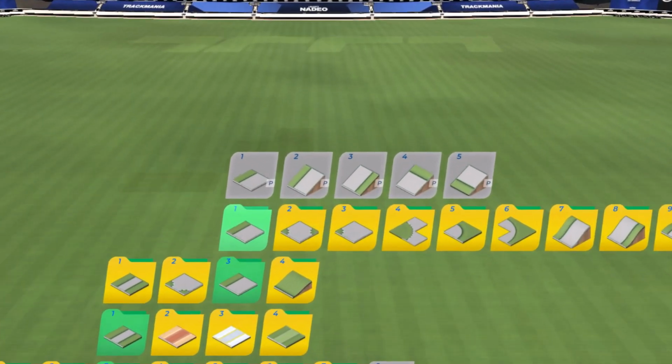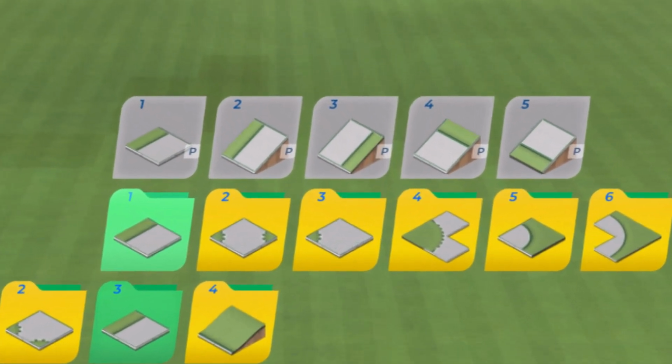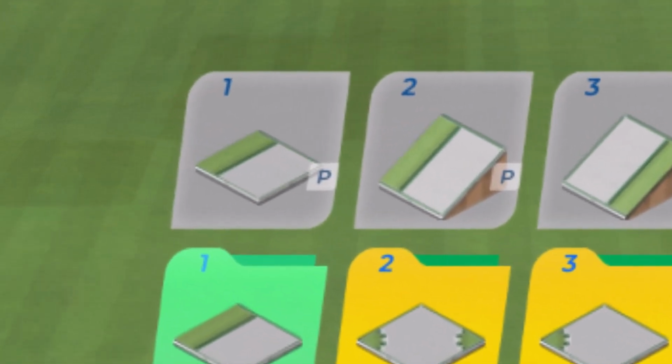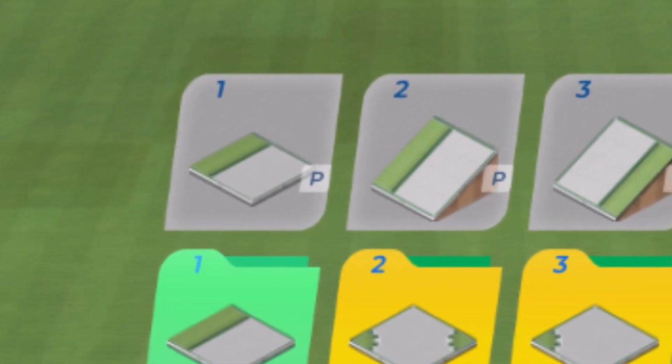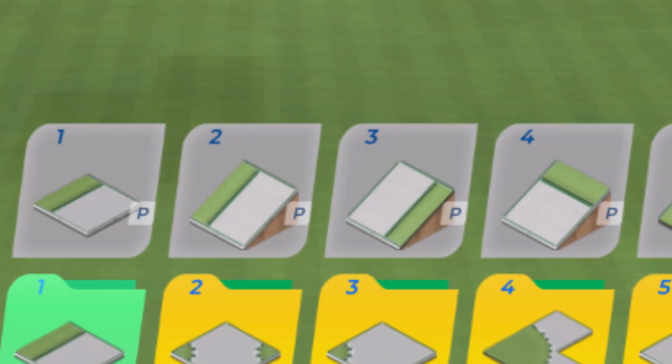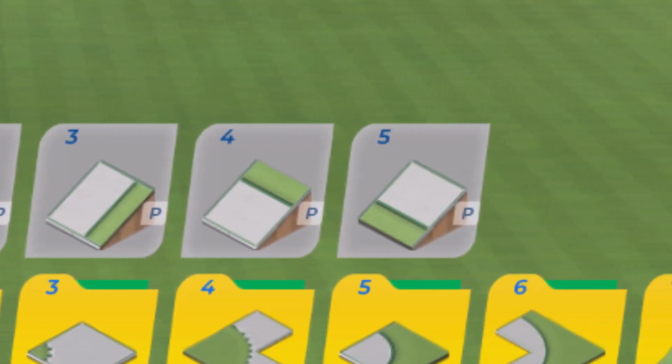The first folder has one side being penalty surface and the other being open, so there are 5 blocks. Block 1 is flat road. If you want to change which side the penalty is on, just rotate the block. Block 2 and 3 are for up or down hills, with each having the block of grass on either side, and block 4 and 5 are for tilted, with the only difference being which side the grass is on.